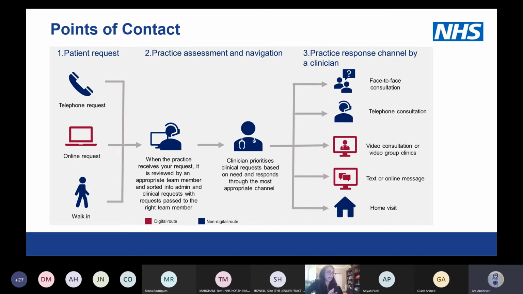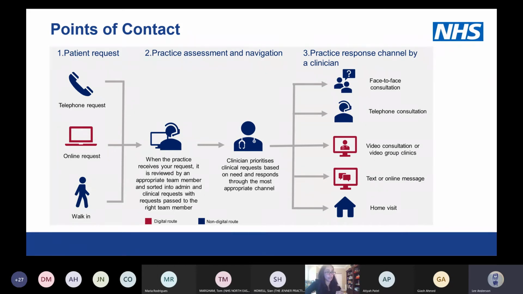So however somebody accesses general practice, we're consistent with signposting and triage wherever possible. Now, we have to be pragmatic, and there will always be exceptions. There will also always be people that we just need to book in directly for a face-to-face appointment because they're vulnerable, and that's just it.